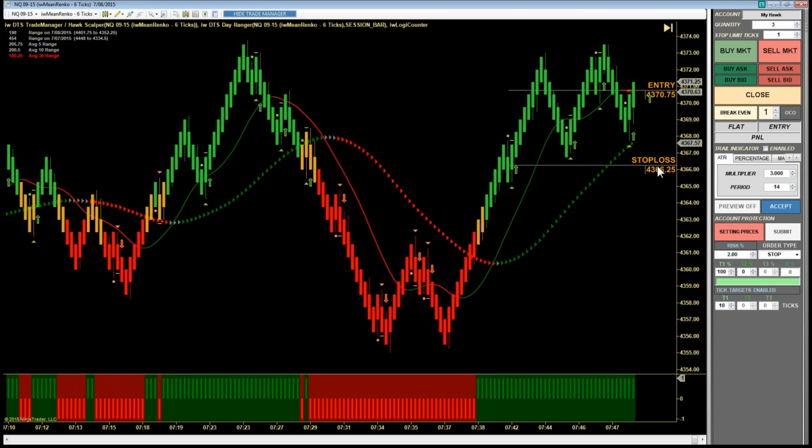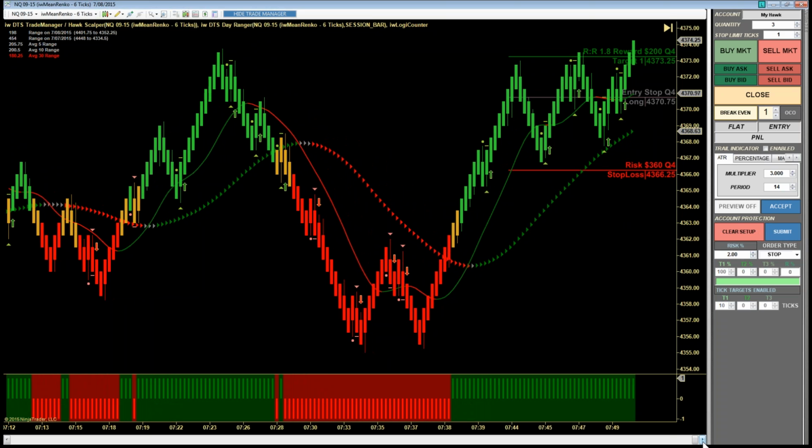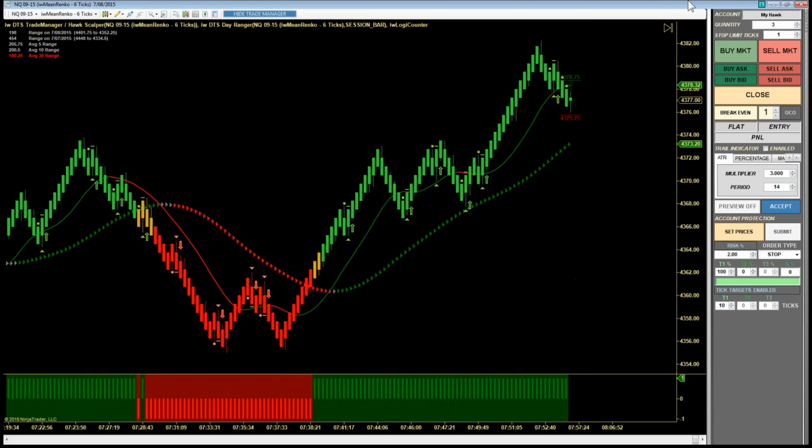Now, this macro pullback and this macro pullback are pretty much the same. I'm not sure I would actually count these separately. The reason I mention that is very often you only see two macro pullbacks within a trend. But since these two are practically at the same price level and they occurred so quickly, I think they're pretty much the same. So there we go, 3 good trades within the span of about 5 minutes. That could have been my day right there. That could have been my 3-trade day.